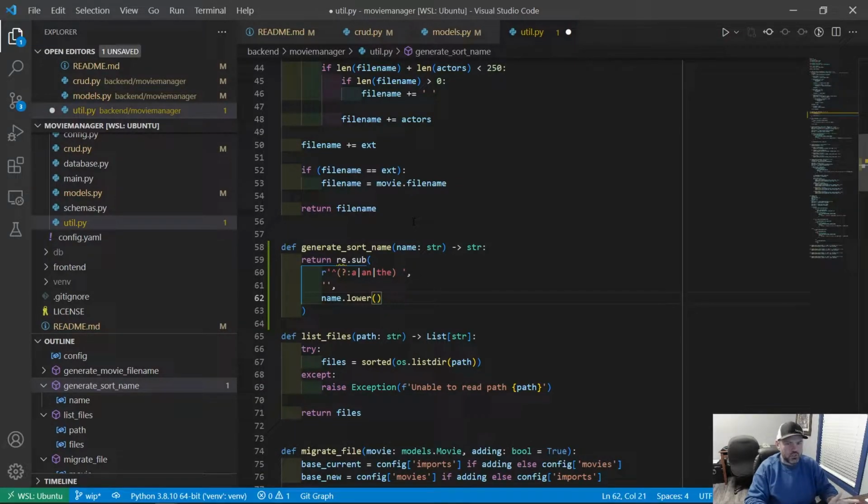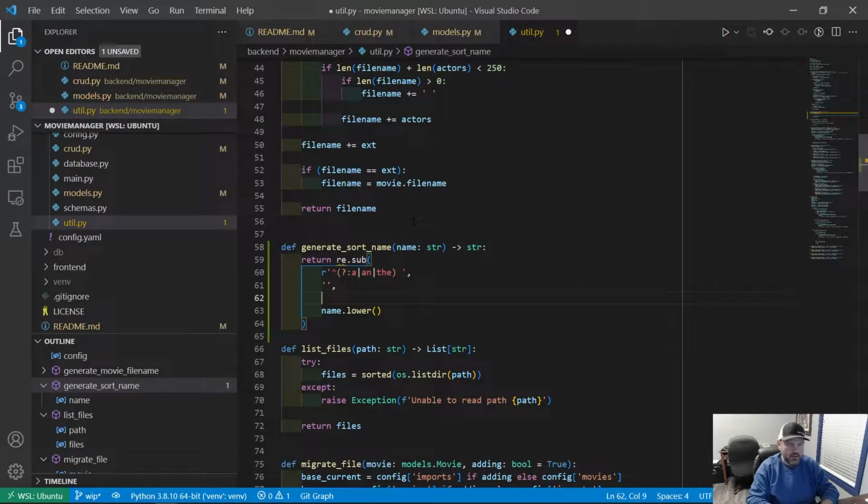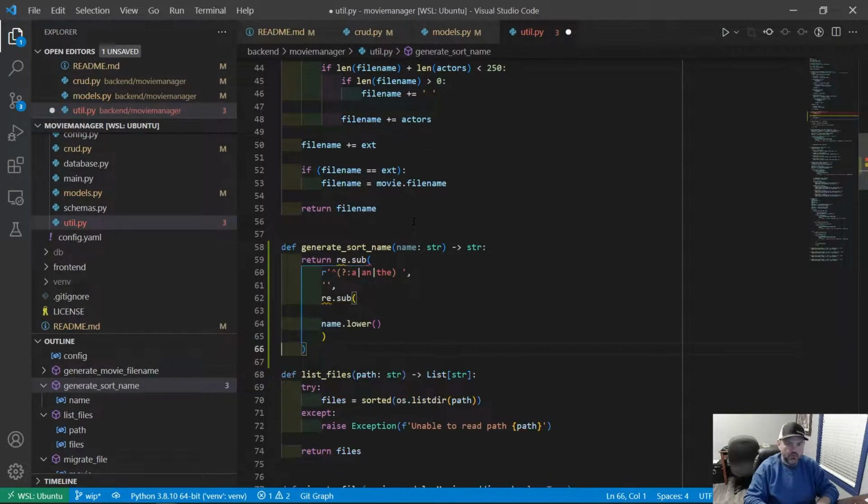But I also told you that I wanted it to replace all of the non-alphanumeric characters. So let's do that as well. And we can simply nest this right here. So let's do re.sub. And let's put that down there. And we're going to replace the regular expression. And this time, we're not going to anchor it. We want all of the instances. We're going to have a character class.